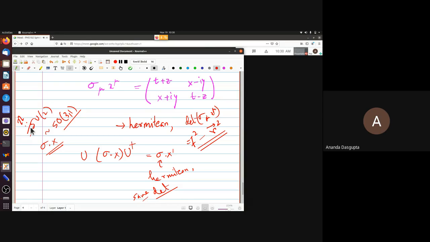I lost connection. Okay, the point is sigma dot x is a Hermitian 2x2 matrix with determinant t square minus r square. If I do a unitary transformation on that, and I can, just as before, keep u confined to SU2, then u sigma dot x u dagger will be traceless, will be Hermitian, will have the same determinant. So will that be a Lorentz transformation on the connection between x and x prime? The x prime will be some L acting on x, some 4x4 matrix acting on the column vector x, which really is t, x, y, z. So will this L be a Lorentz transformation?